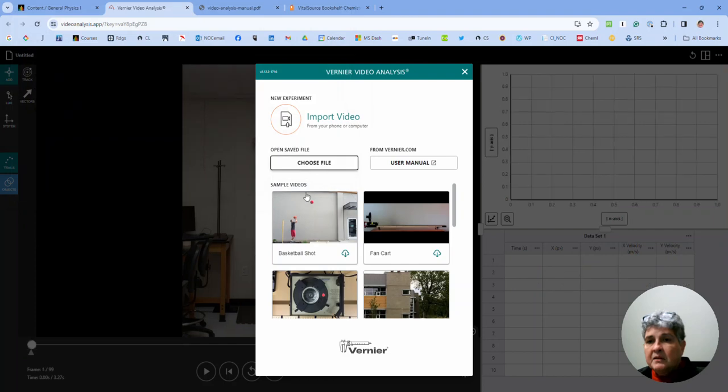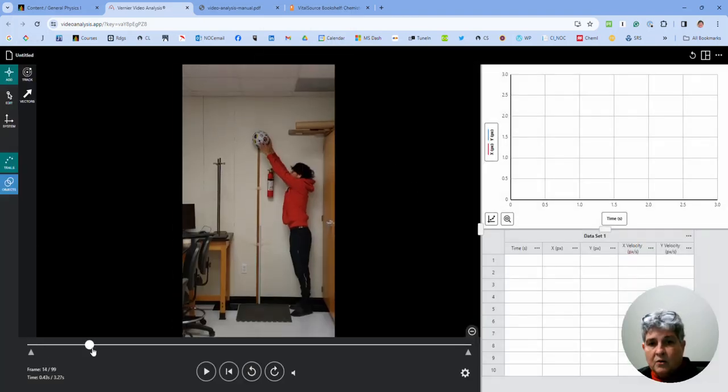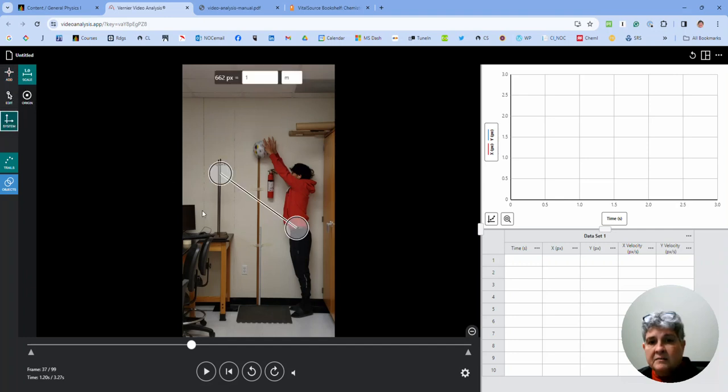Open it up, and you also saw there was a user's manual. So I'm going to go ahead and scroll over to where the ball actually drops. There we go. I'm going to go ahead and give my system. I'm going to move my item here so that I have my measuring. So there's the measure right there. There's my 1 meter. So I have that.